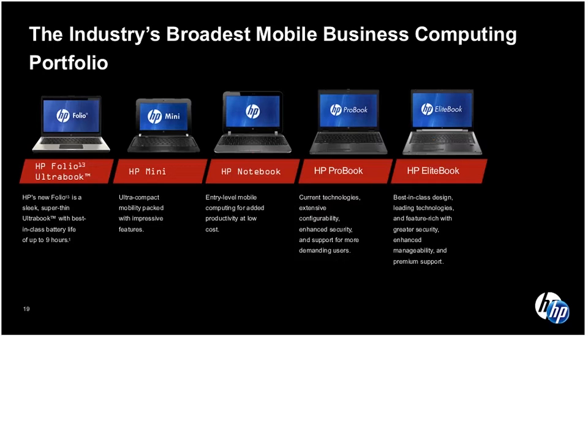When you go to the EliteBook, you get everything we've talked about and several other features. Most EliteBooks come with a three-year warranty. The EliteBook has what we call military spec testing — it's passed all these rigorous tests. It's been dropped 26 times and baked in an oven up to 160 degrees. If you live in an area like Phoenix or Houston, and you leave your notebook in the car, it's not unlikely to get that warm.